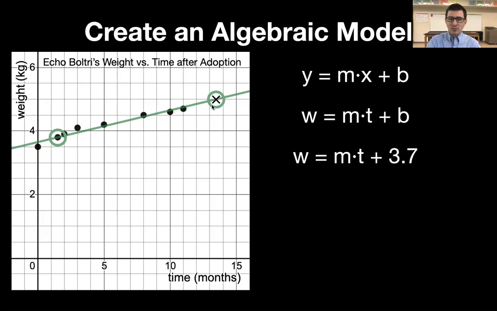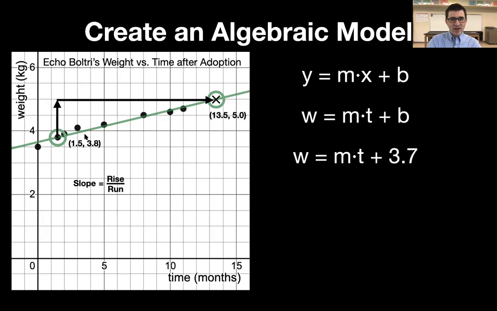Even though it's not a data point, that is okay, as long as you clearly mark it and the line goes through that point, then if you find the slope between any 2 points in the line, you should be good to go. So I always like to label my points just so I don't get mixed up in the calculation process, and I would recommend that you do the same. So now that we have that, we just need to figure out the rise, the change in the vertical variable, the change in the weight, then divide it by the change in the run, the change in the horizontal variable, the change in the time.